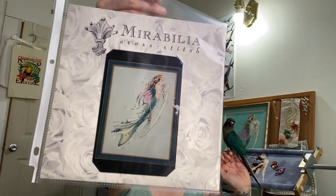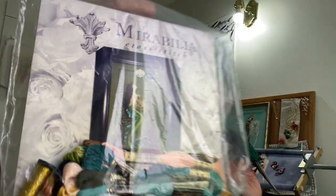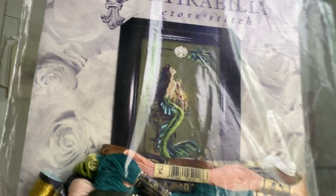Mermaid of the Pearls — she's behind me in her frame. I have a video up showing her up close if you want to see her. It's out of print, and I fancy doing a black pearl version since someone did that once and it looked cool. This next one makes me scratch my head because clearly at one point I was kitting it up before my hiatus. I don't really like her that much — I think I saw someone's close-up and there was a fish in the corner that looked really cool. Again, chartreuse green. Her tail connects at a weird spot — she kind of looks like Urkel with high waters. That's all the mermaids I have.